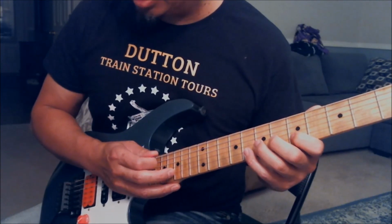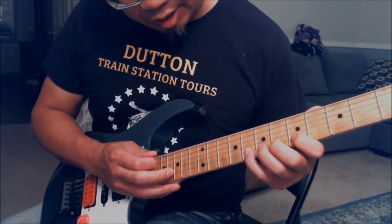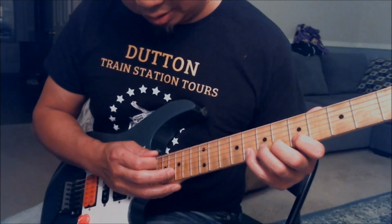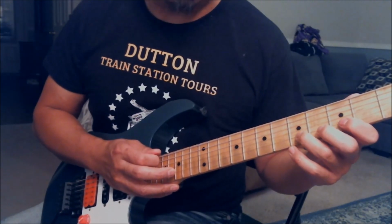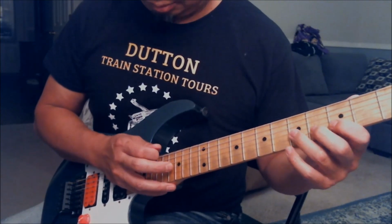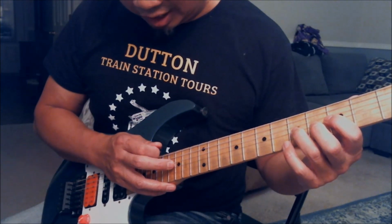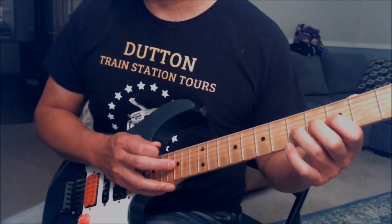Play the 15th fret again, tap on the 15th fret, pull off on 8, 7, and 5 on the B string. Tap on the 15th fret, pull off on 5th and 3rd fret on the B string. And then you move your fingers down, tap on the 15th fret on the G string, pull off on 5th and 3rd fret on the G string.